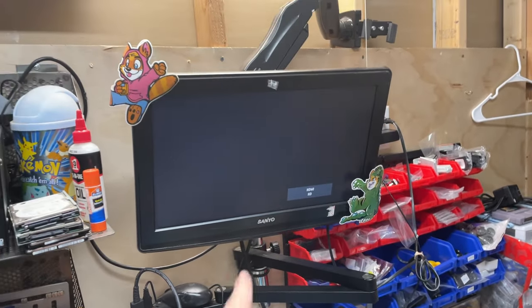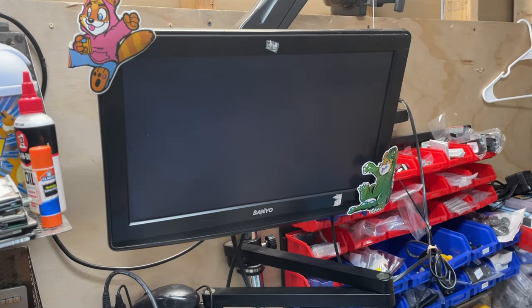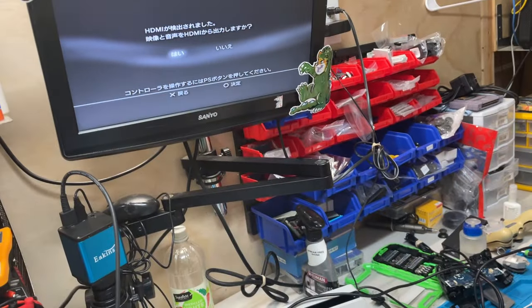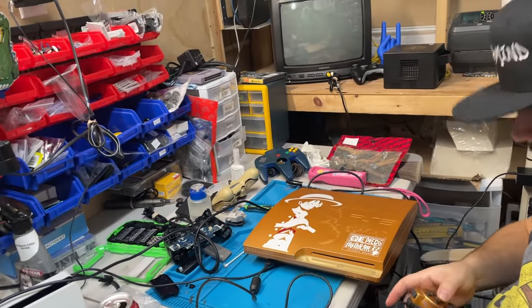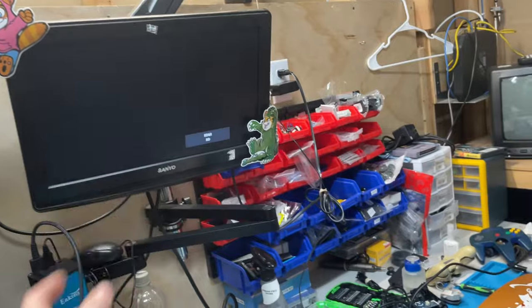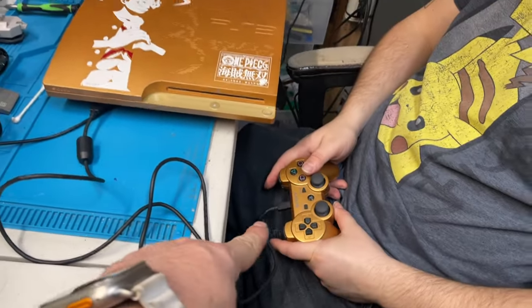Oh! I hear it! No, I think it's the HDMI - there it is. It was adjusting the resolution on the HDMI. Moment of truth - we still have a lot of truth to unfold here. It's still adjusting, still changing, because I think it reverted back. Who doesn't use HDMI on a PS3? I'm going to try to unplug the HDMI and plug it back in so it can adjust the resolution again. It's green, it's blinking - it's charging!